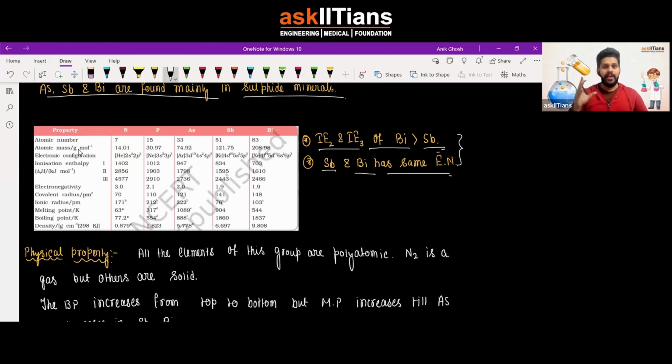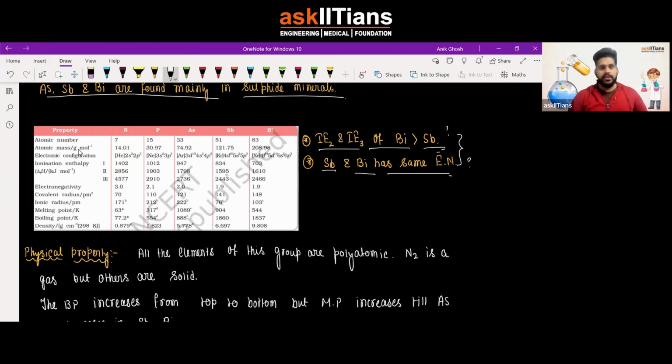Okay, bismuth ionization energy 2 is greater than ionization energy 3 of antimony. Do you understand that? That is ionization energy 3 and ionization energy 2 of bismuth. These are what we're comparing here. But there, we see that bismuth is winning. So what is the reason behind it? You think about this question. And antimony and bismuth have the same electronegativity. How is that possible? When we are moving from antimony to bismuth, the electronegativity should decrease. How is this the same? So that is what we are going to talk about going forward.